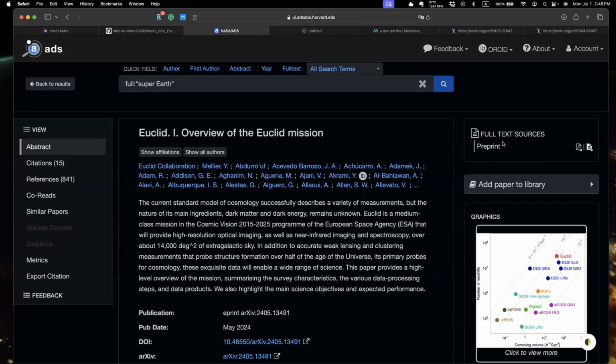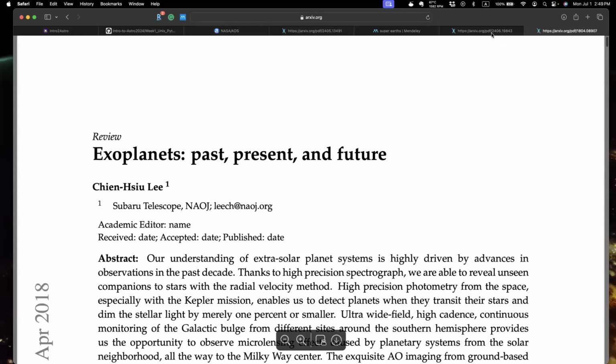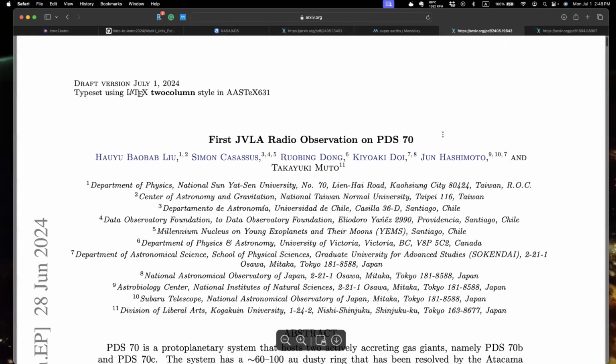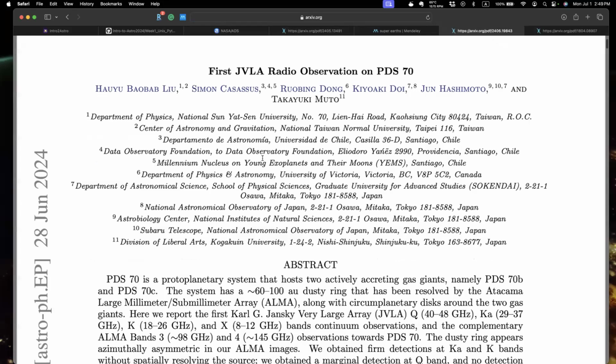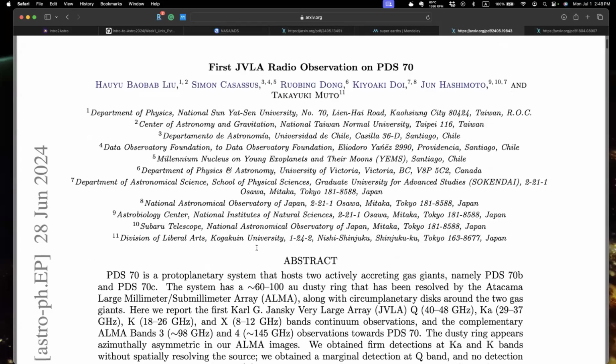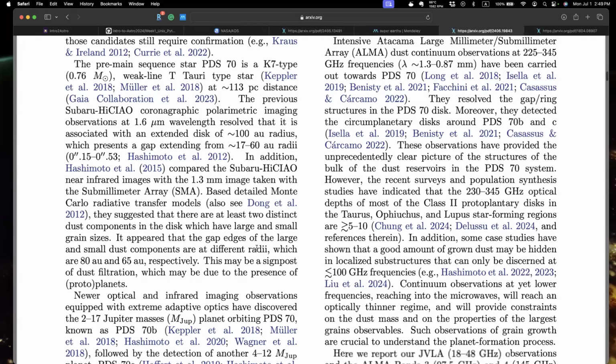So on the right, these are links to the actual paper, the PDFs themselves. For example, if you click the link on arXiv, which is another website that hosts papers in PDF format, the paper will be loaded. Sorry, my internet is quite slow at the moment. Anyway, I'll show you another paper that I have loaded earlier. So this is what the arXiv paper looks like. It has the title, the authors, the affiliations, the abstract, and the bulk of the paper.